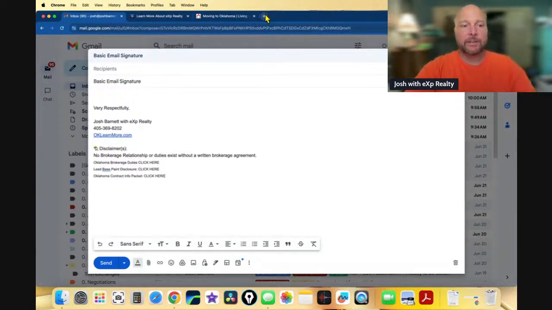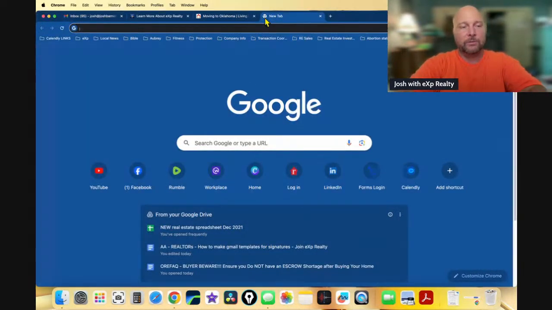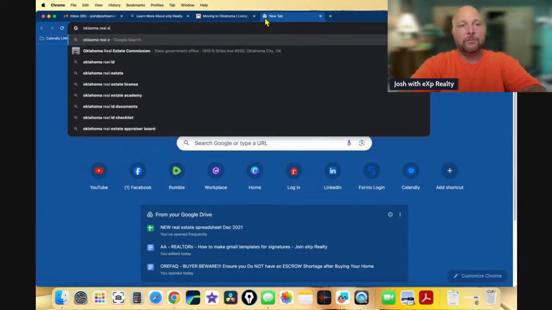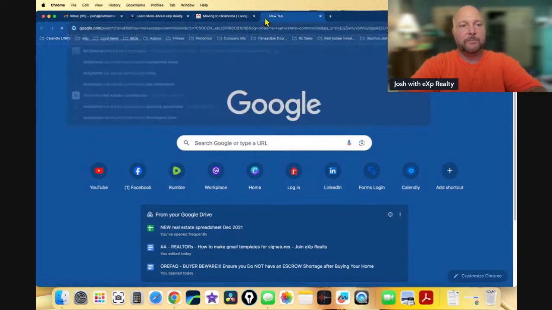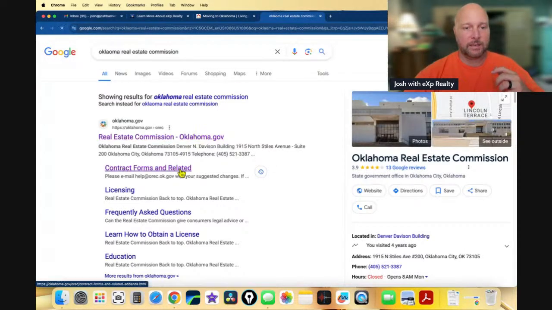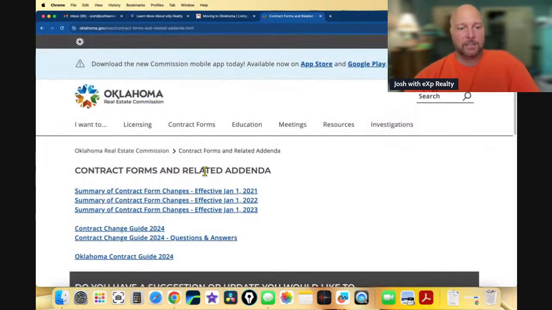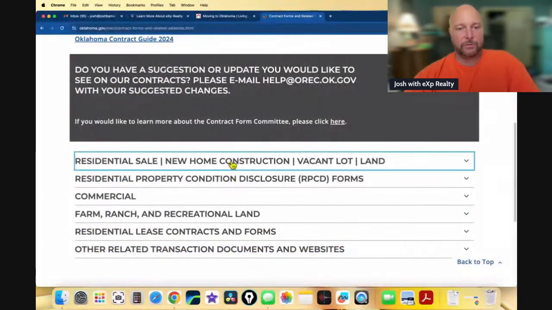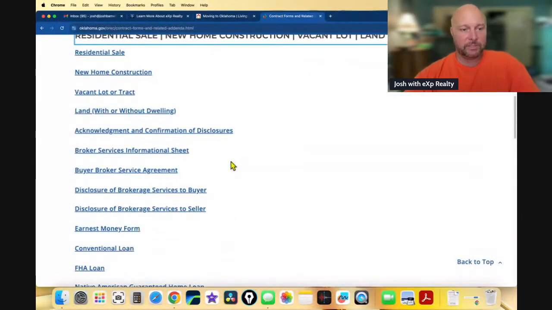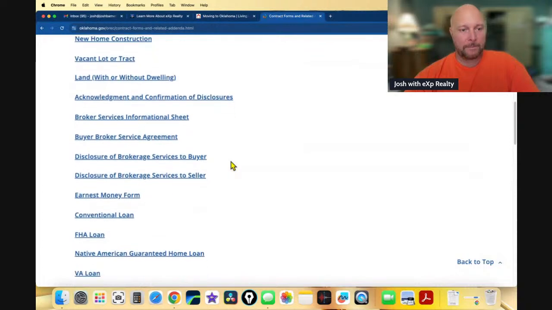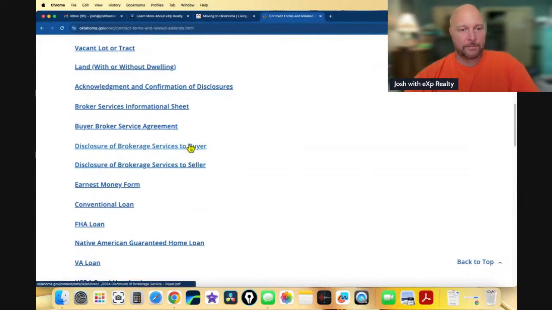So let's jump over here and let's get the first one, brokerage duties. For my state, we go to the Oklahoma Real Estate Commission and contract forms and related. And I'm going to go down here to the broker duties disclaimer. There's two different ones.